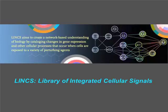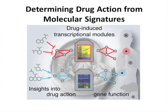So the idea, and this is not Goodman and Gilman, is to use basically brute force. Take a bunch of cell lines, dump a bunch of drugs on, and do gene expression. And then you will understand all of the actions of the drug. So a PI3 kinase inhibitor may inhibit a very specific enzyme, but as a result, there are downstream changes in a variety of gene expressions, and you can map that out, and you can begin to tag each drug with a set of gene actions.